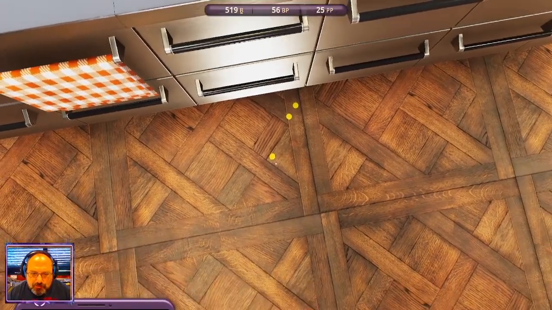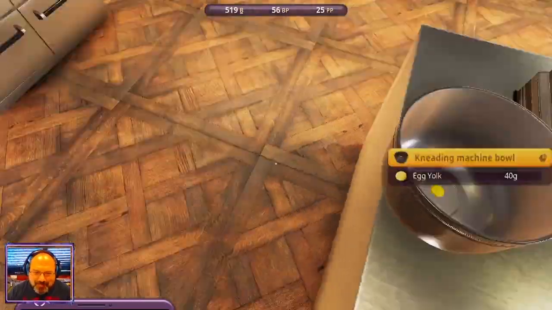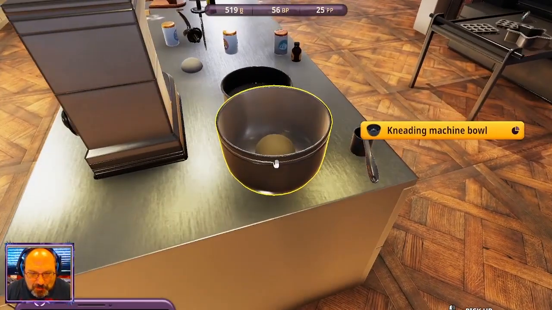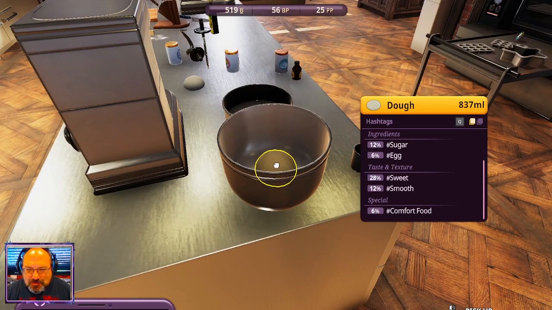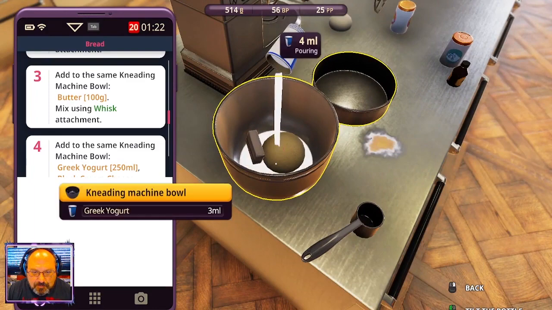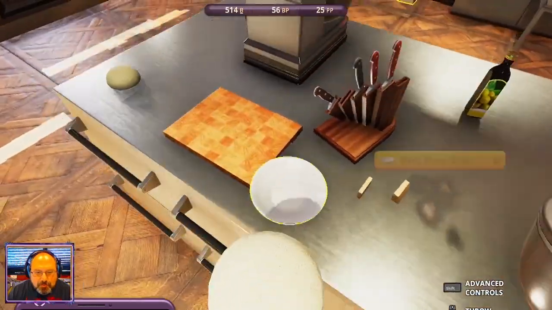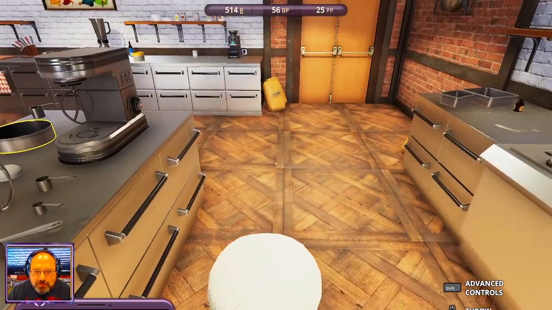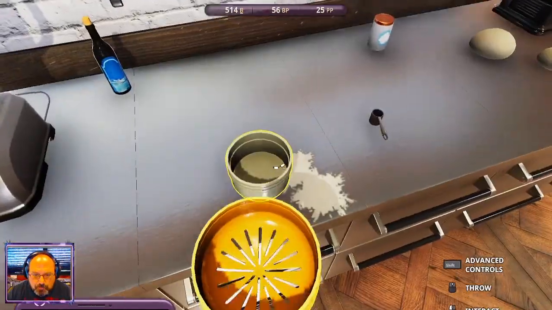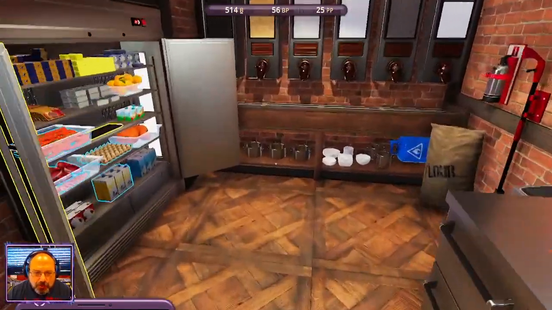Oh, that was great. I just dumped it all on the floor. I'll just pick it up. Well, we still have a thing of butter we can throw in here. So I didn't do anything wrong. All we have is... What the heck? Ah, there we go. That gave us European cheese filling. Where did we put it? We dumped the egg whites all over the place. Well, that was great.